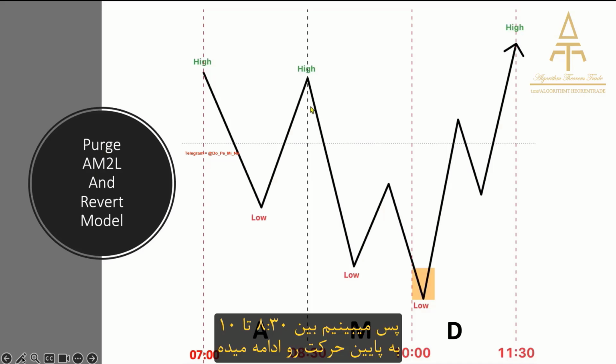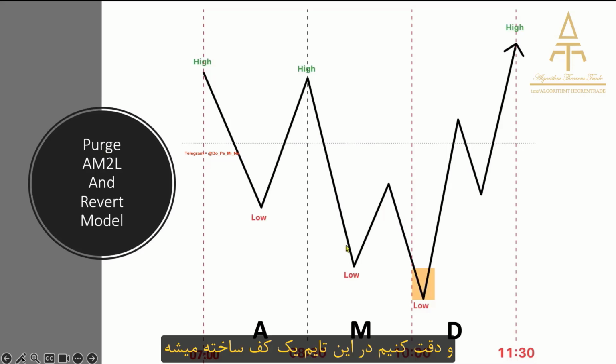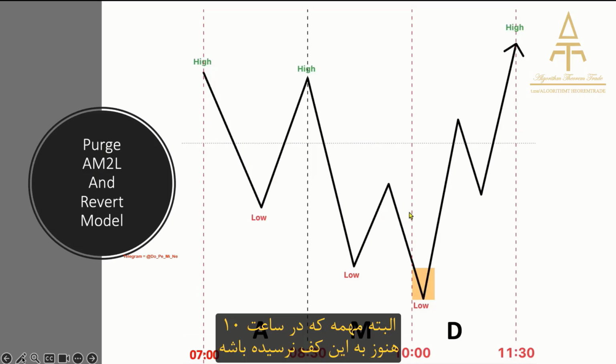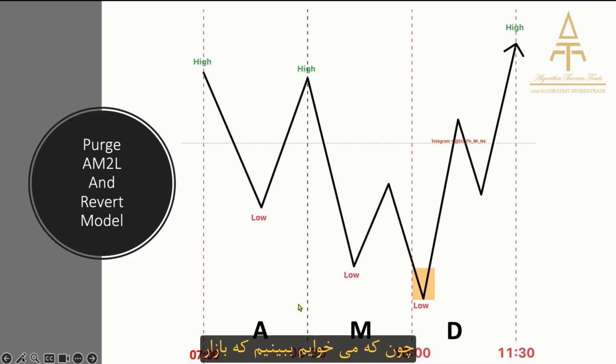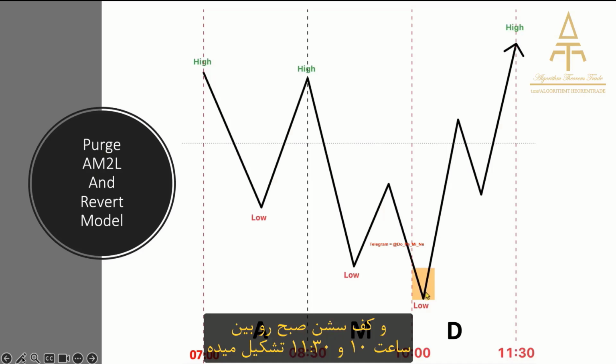So what we see is that between 8:30 to 10, the market begins to deliver lower, but notice that between 8:30 to 10, a low gets engineered, the market retraces, and it then continues lower. It's vital here that at 10 a.m. the market is not yet below the low of 8:30 to 10, because we want to see a final manipulation leg occur at or around 10 a.m. to create a new AM low during the 10 to 11:30 window.